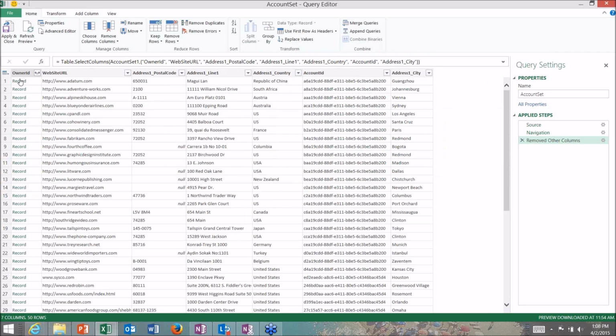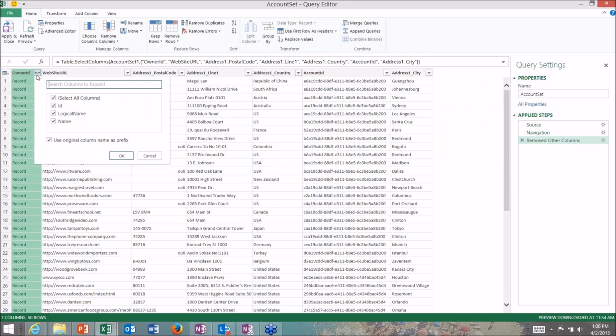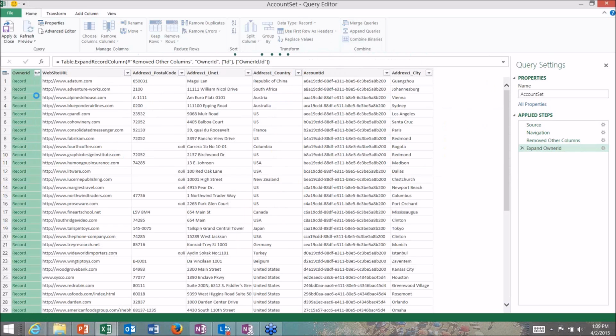Okay, now in Power BI, sometimes you're going to see a field or a column, and again, this is like Excel, so you're seeing rows and columns, which is what makes this so easy. If you see where it says record, you actually need to tell it there are different data sets associated with that field. So behind the scenes, you can pull in the name or the ID. In this case, I just want to pull in the ID, and that'll become clear in a couple of minutes. So I'm going to pull in the customer ID field, and it looks like all the rest are fine.